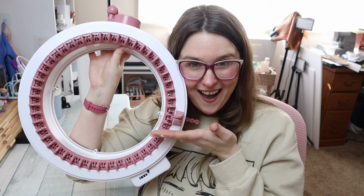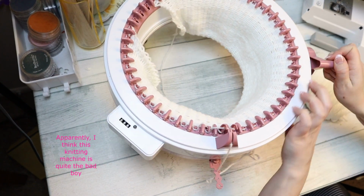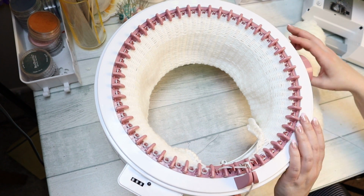Unfortunately, my local fabric store did not have a fabric that fit my vision, but luckily for me, I have this bad boy, a knitting machine. This bad boy has made me quite a few ugly hats, but today we're going to use it to lean into my perfectionist impulses by making my own fabric.